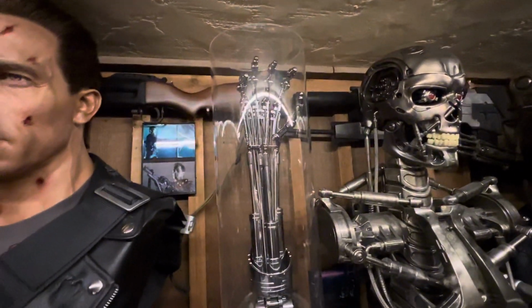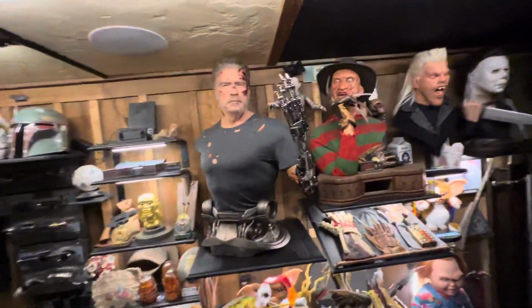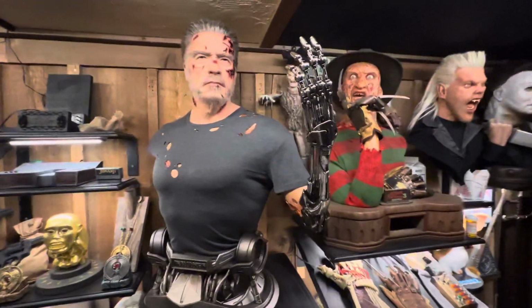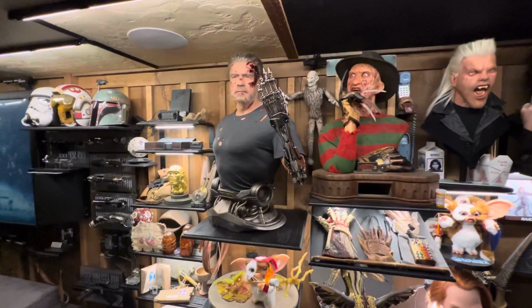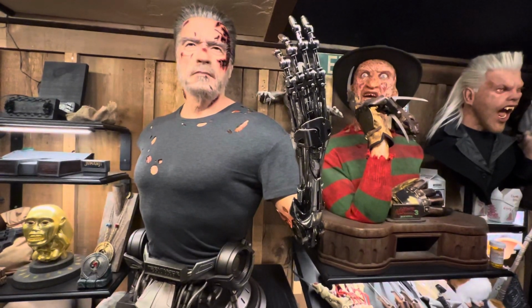And I would have to think Sideshow, Hollywood Collectibles Group, Blitzway, they've all done excellent endoskeleton arms. There's got to be files out there of those exact dimensions that they could have easily gotten. So why they kind of went their own route, I mean, it still looks good. Probably a lot of people wouldn't even notice, but I kind of like looking at the finer details. So that is just something they could have improved on.